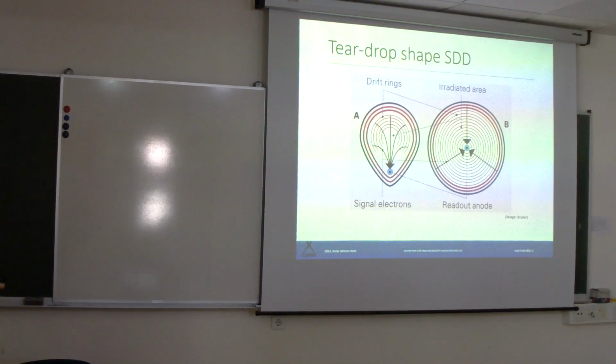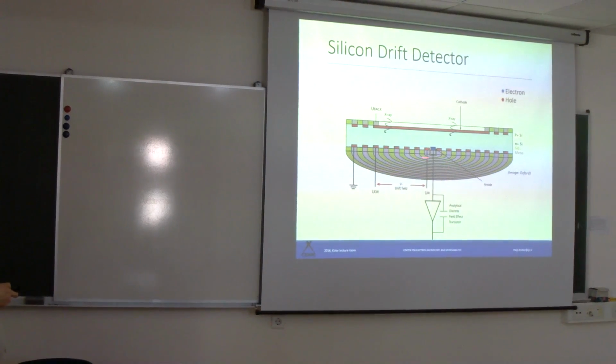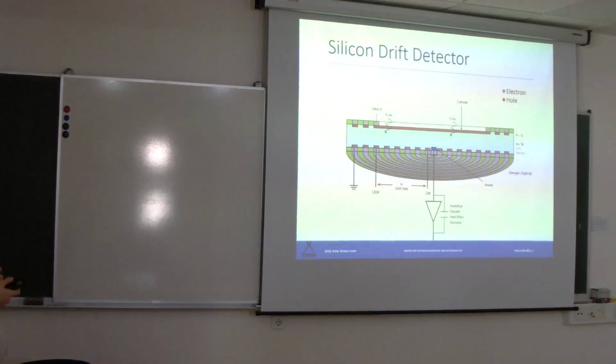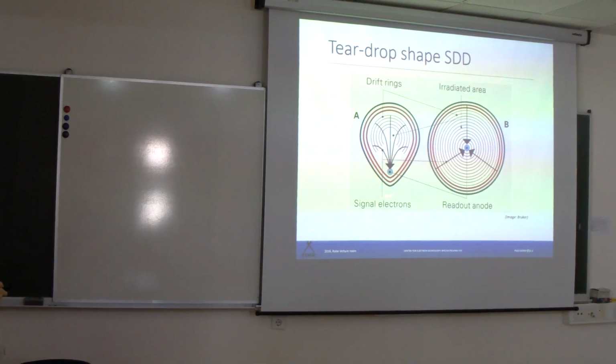The teardrop shape was invented because you have a small FET transistor here, at the anode, which you can damage if you're using really high currents, you can burn the FET transistor. So a lot has been done to move the anode and the FET transistor and shield it so you don't burn it with X-rays. If you're using high currents, like in WDS and EBSD, and you're not going to do EDS, you just retract it. So it's useful to do that.